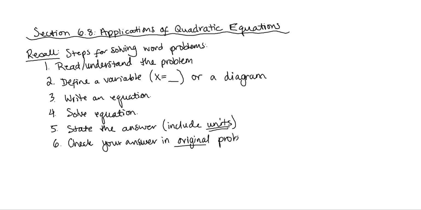So instead of going back and plugging your answer into the equation that you came up with, you want to make sure that it makes sense in the original problem, meaning the words before you wrote down the equation, because you could have written down the equation wrong. That happens all the time. The equations are probably the hardest part of doing a word problem. So you always want to make sure that you check your answer in the original word problem, not just in the equation you came up with.